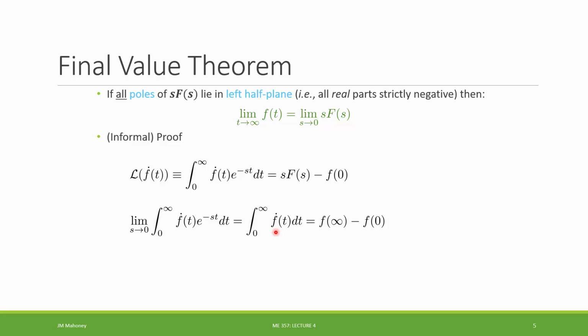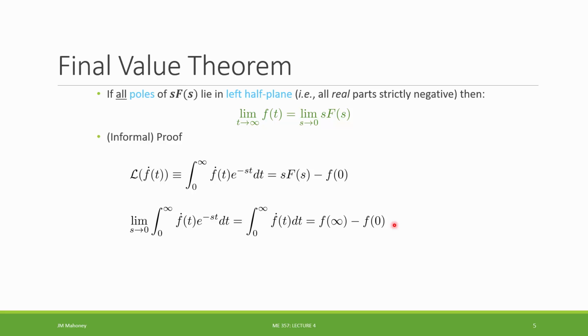And informally, this is where it's not quite the most mathematically rigorous proof. The integral is going to be the antiderivative of the thing inside, evaluated at the upper limit, minus the antiderivative of the stuff on the inside, evaluated at the lower limit. The antiderivative of f dot is just f. So this is going to be f of infinity minus f of 0. Again, I really can't do that for an infinite integral like we have here, but relaxing the math rules a little bit, this is roughly going to be true.